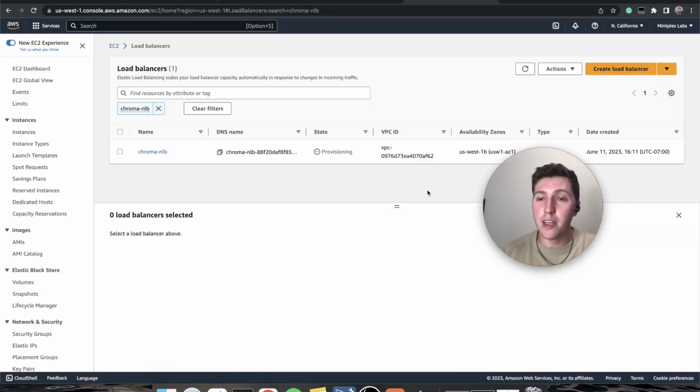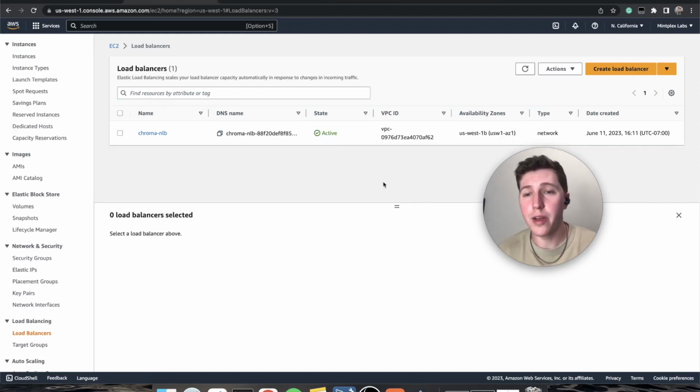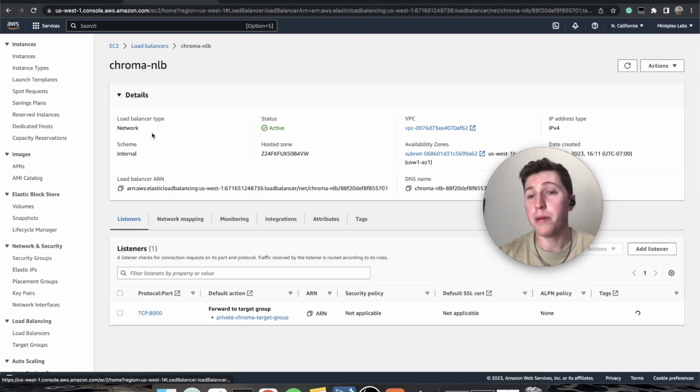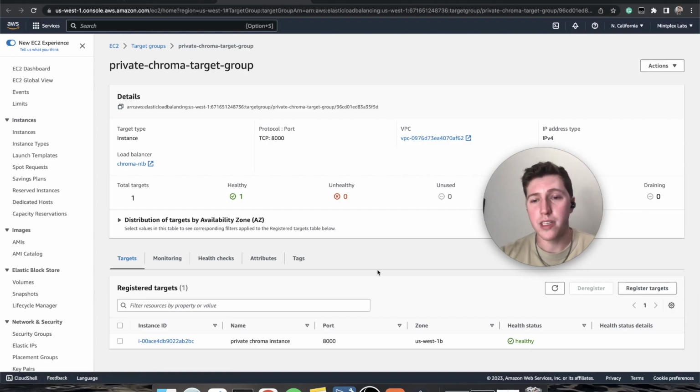Now, creating the load balancer, again, it is provisioning. It takes anywhere from like 3 to 5 minutes, so just wait a couple minutes, refresh the page, and until this is green, do not proceed. Okay. Our network load balancer has finally been provisioned and it is marked as active. We're going to jump into this and we're actually going to see that we are forwarding to our target group that we had created that has our single instance in it. We're going to jump into the target group and you will see that we are actually getting a healthy response.